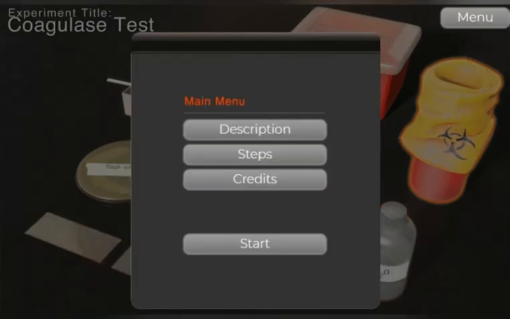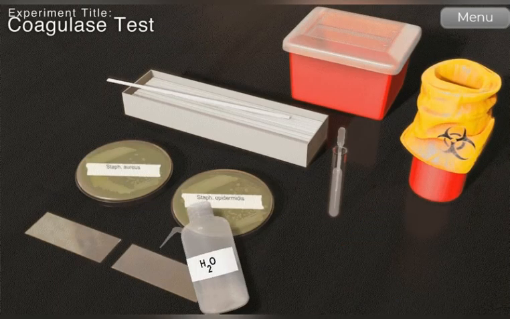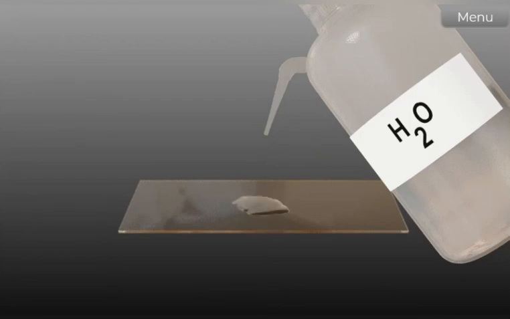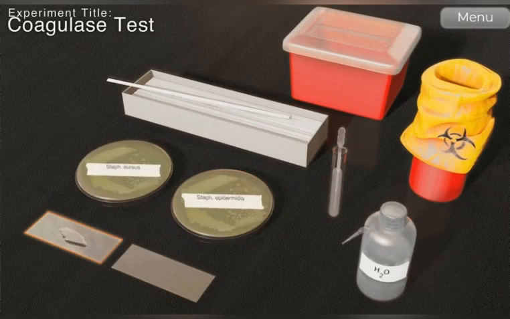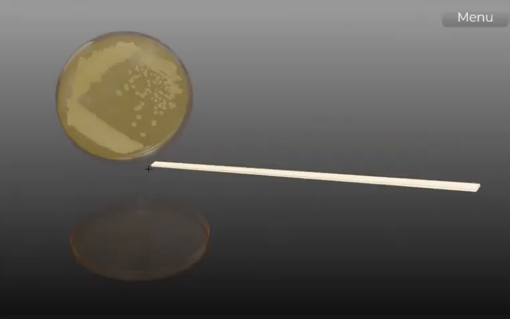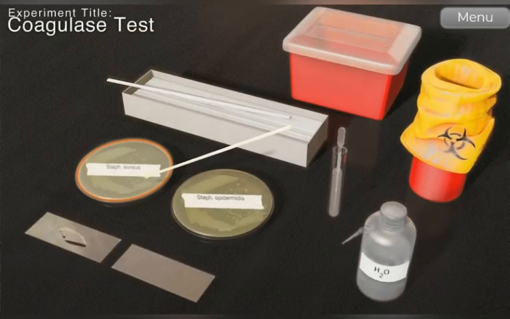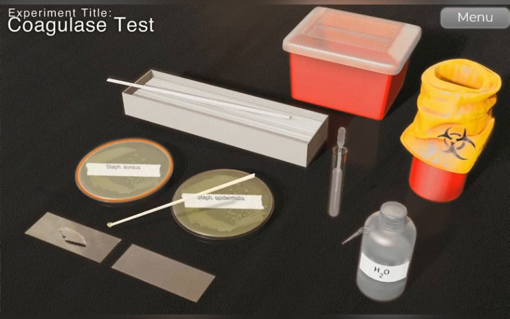Now, I will show how to observe coagulase. So first, drop some water on the slide and then pick isolated colony using the stick and then mix the bacteria into the water.